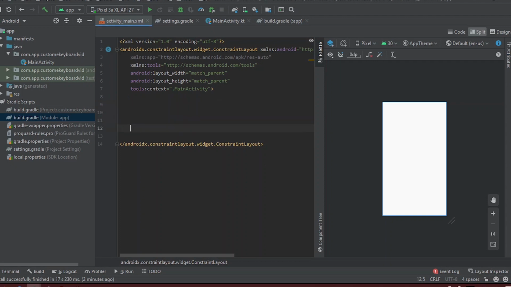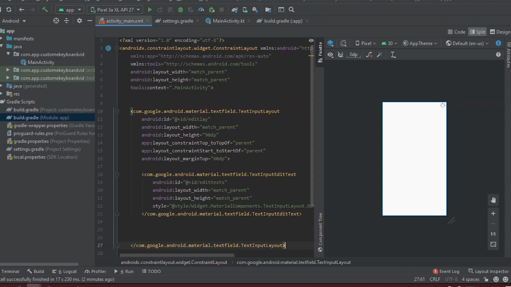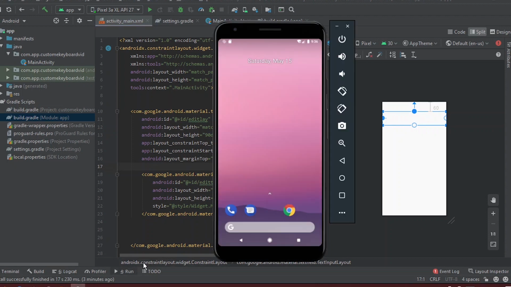Without much ado, I don't want to waste so much time on the UI because you might want to redesign your UI to fit the criteria which you want to use this feature for. So I just copy and paste this simple one, which is just a text input layout and then a text input edit text. The key things you have to change to make it reflect in this UI, I think it's two or three of them.